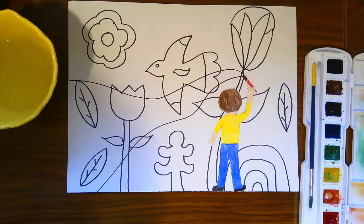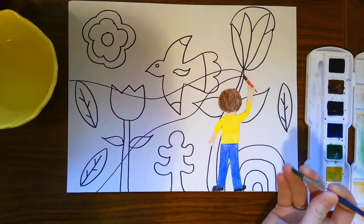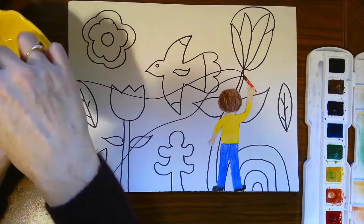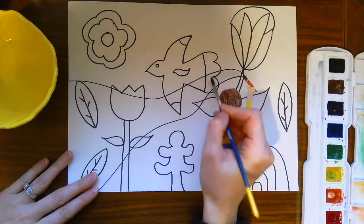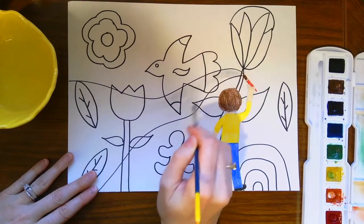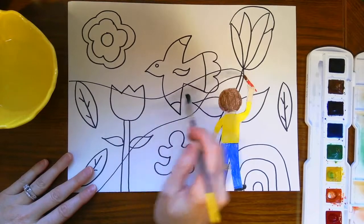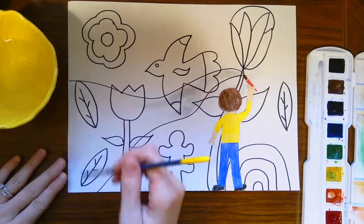Okay, guys, now it's the watercolor portion of our project. What we're going to do is a wet on wet technique. So first, we're going to get our brush wet in our water, and we're going to paint the inside of this swirl. This is where we're going to have our paint.